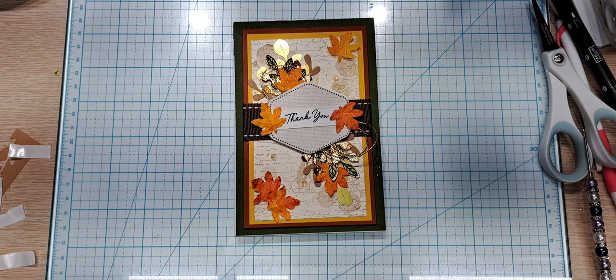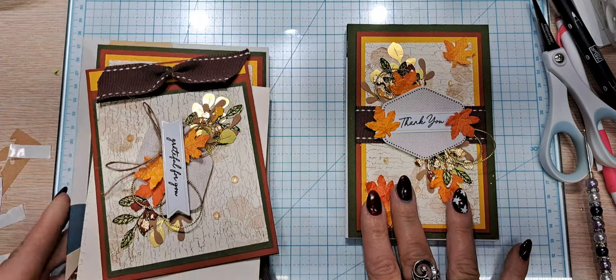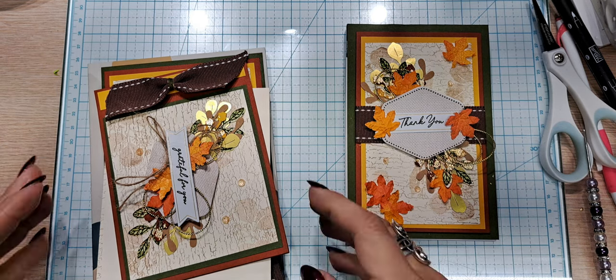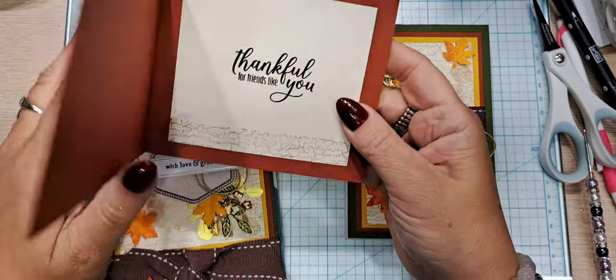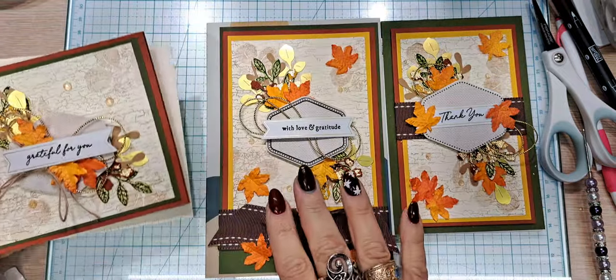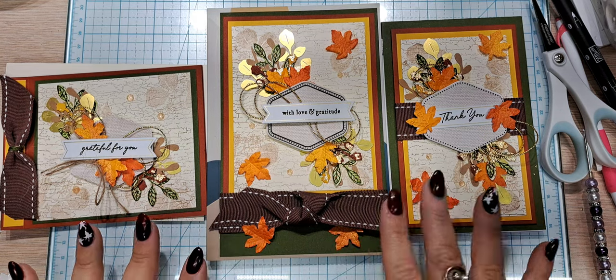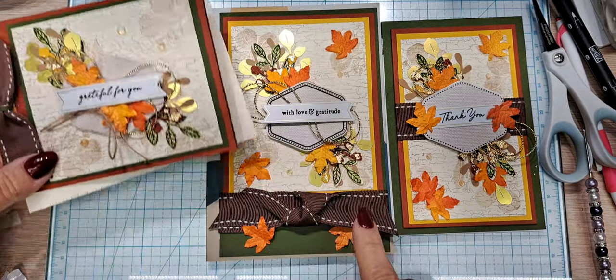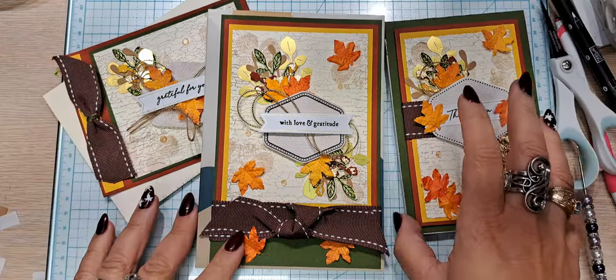Okay, let me show you so far what we have, because now it's gonna be the bag. This is what we just did, the little notebook. I really need to look for a fall pen. I'm gonna have to look around for this to go in the gift bag. There's the card. This was part one. Part two was the little journal. So cute. I really like this stuff. Do you see how they're all just a little different? Oh, but they're all adorable. Love them.